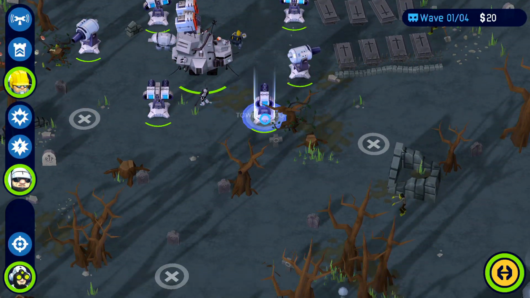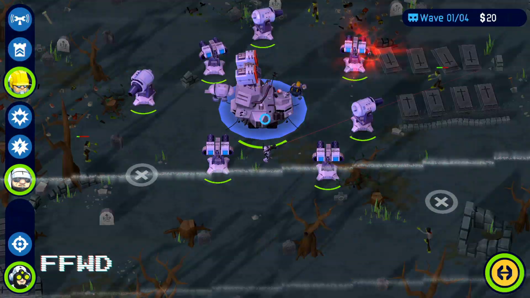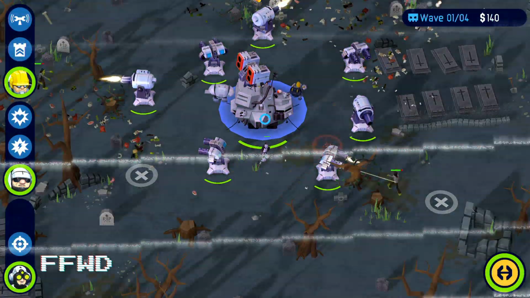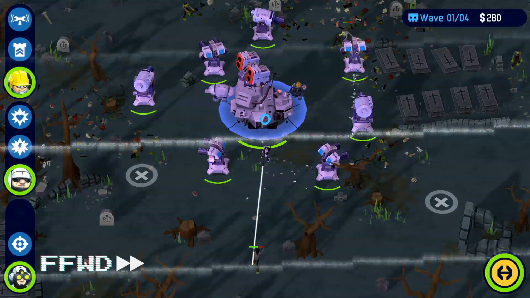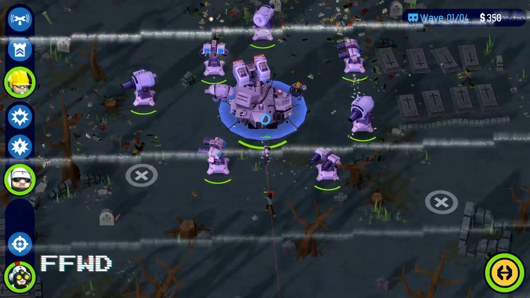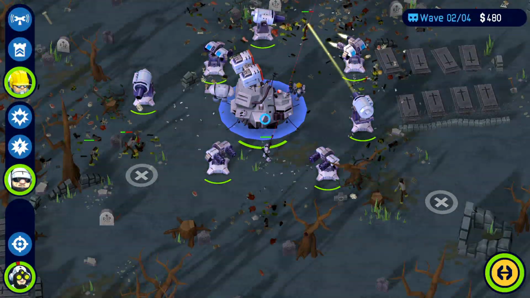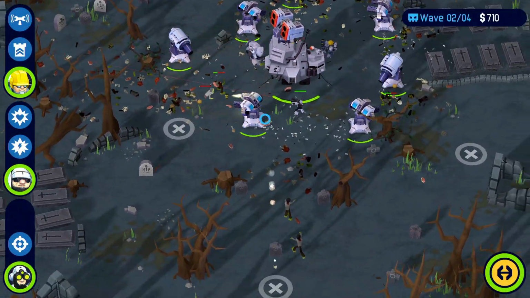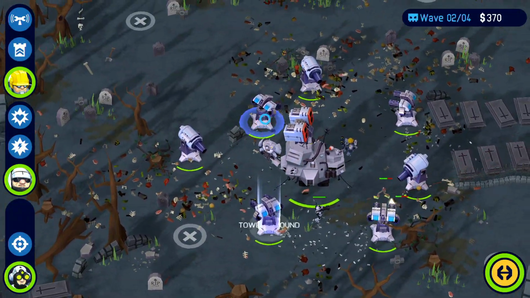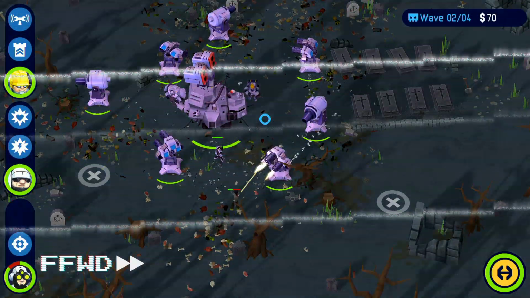There we go. Making sure to wipe these guys out as best as we can. Optimally 3 stars is the best you can get. Three stars, of course, I believe is just straight up no damage to your HQ. Alright, so we have enough to actually upgrade some of these. So I'm going to put them on the back ones since they typically are the ones that need the most reinforcement.